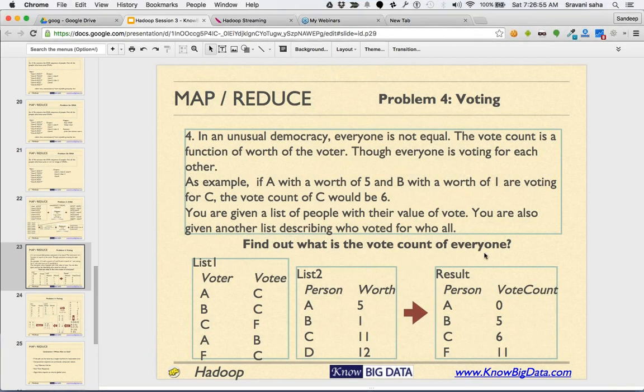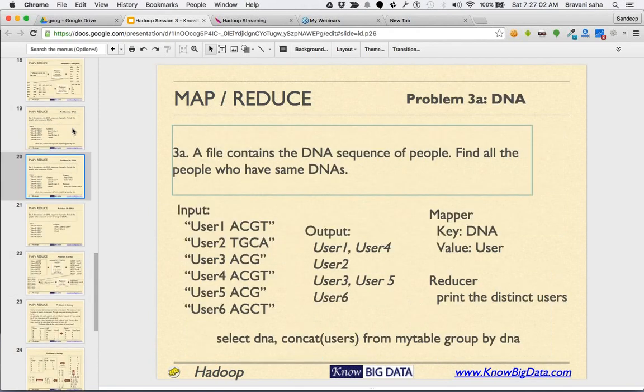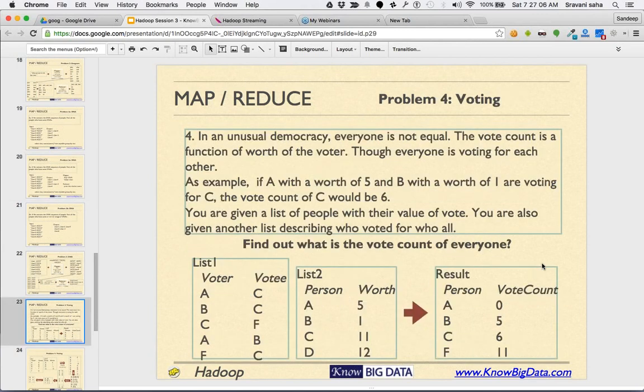So has anybody tried to solve this fourth problem? I think we discussed all other three problems, right? All other problems, including 3A, 3B, second, and first.